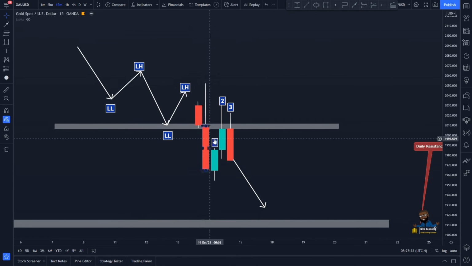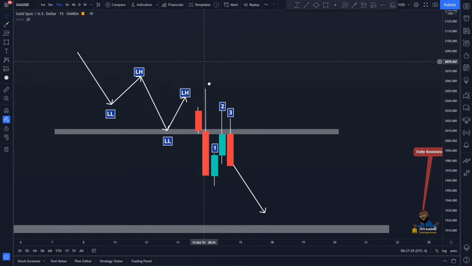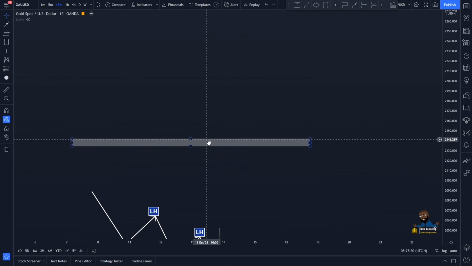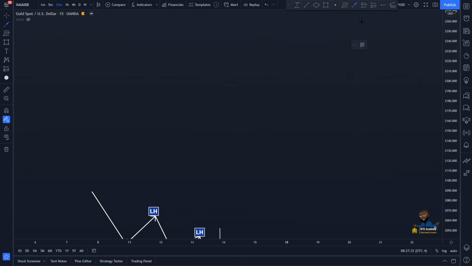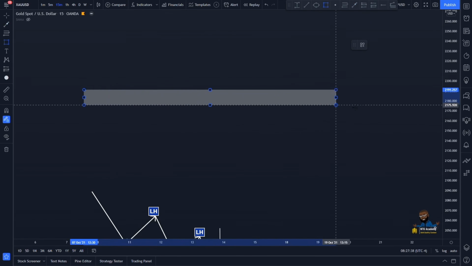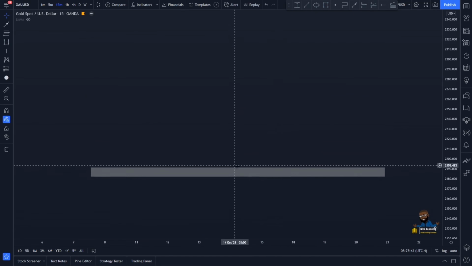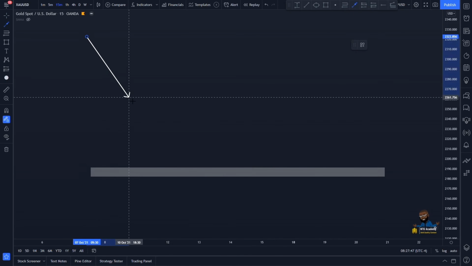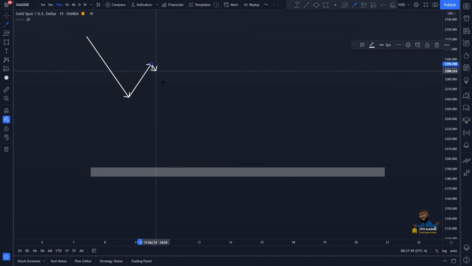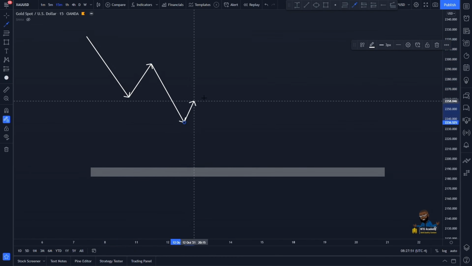Now, how can you trade support and resistance with reversals? Well, let's look at reversals, right? This is the kind of structure you want to see when it's ideal, when it's the most optimal to buy or sell, right? To buy at support or sell at resistance. The most optimal way is, let's say again, we're in a downtrend. We're creating lower lows and lower highs, right?